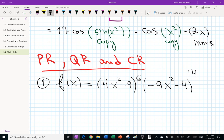We give you a product of several functions, a quotient of several functions, and all of them or some of them have chain rule. Because this is basically what you're actually going to have at your job. This is what they're going to be checking. This is what they assume you're really good at. Calculator and computer can do it for you, but it makes mistakes. So we need to make sure you can catch the mistake, fix it, and change it.